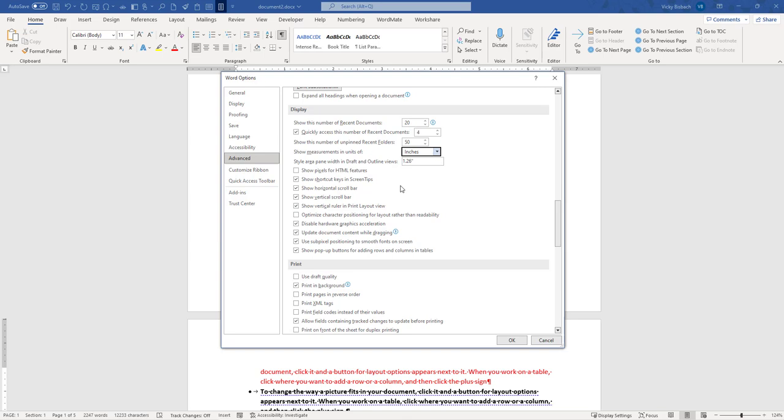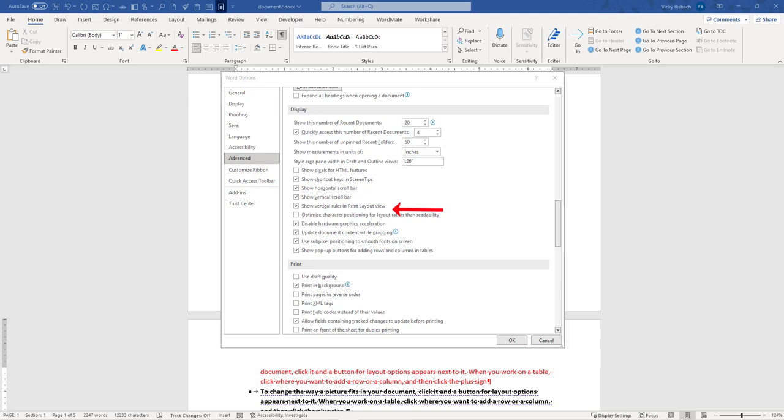I just want to go through what they are first, and then we'll go and play around with it a little bit. Show horizontal scroll bar. Select this option and it'll put the horizontal scroll bar at the bottom of your window. If you select vertical scroll bar, it'll put one at the side of your window. That gives you the options to be able to scroll using the scroll bars.